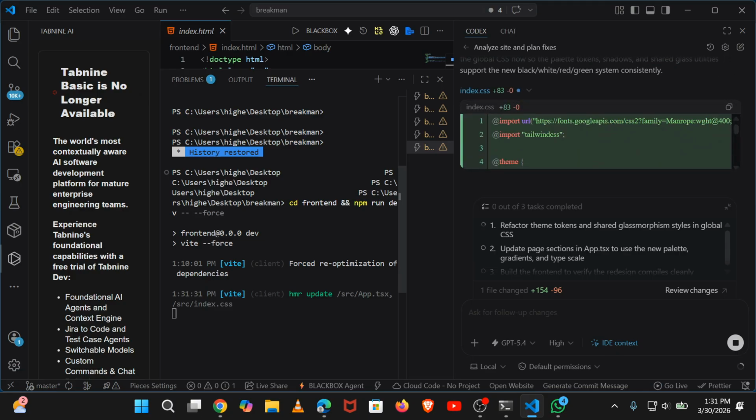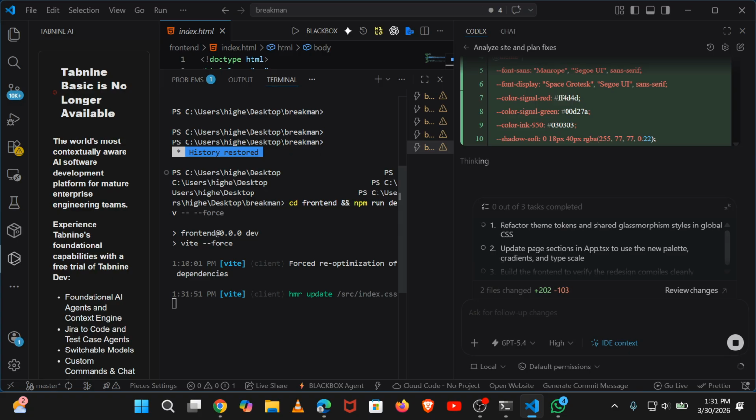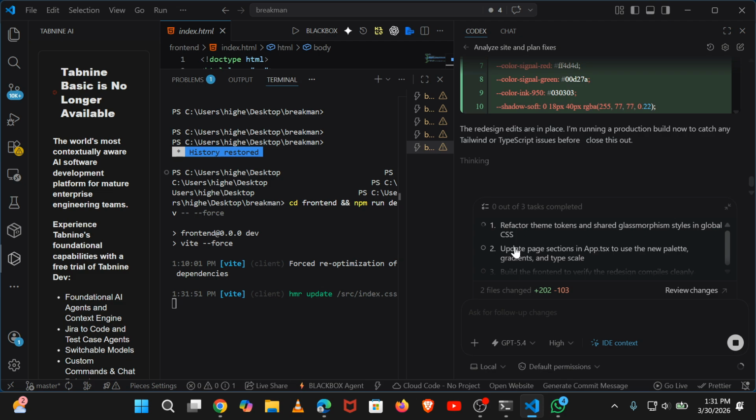After that, in the second step, we should update the page section in App.tsx. Then thirdly, build the frontend to verify that the redesign compiles cleanly.